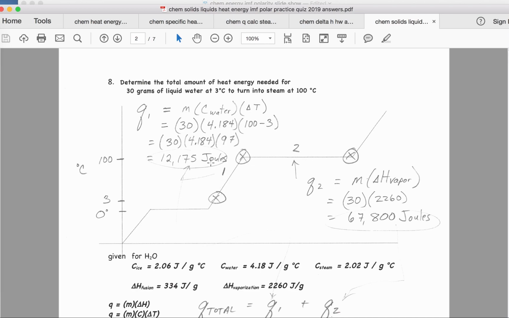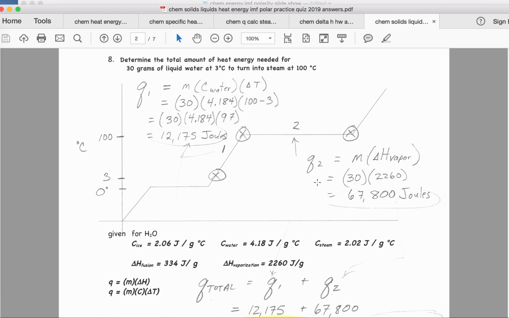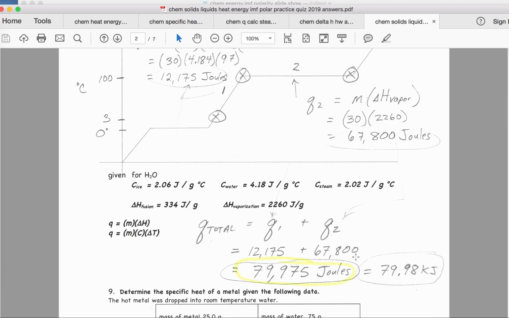So there's 2 sections of the graph you're moving through. The slanted portion, I do have a delta T. It goes up 97 degrees. On this portion, it's liquid water, so I use the specific heat for liquid water. And I got 30 grams of it. Now, the flat part, this is where it's boiling. So I'm going to use delta H vaporization. If you look there. And you just multiply that delta H vaporization by how much you have. You get Q for the first part, Q for the second part, and your total Q is just added together.